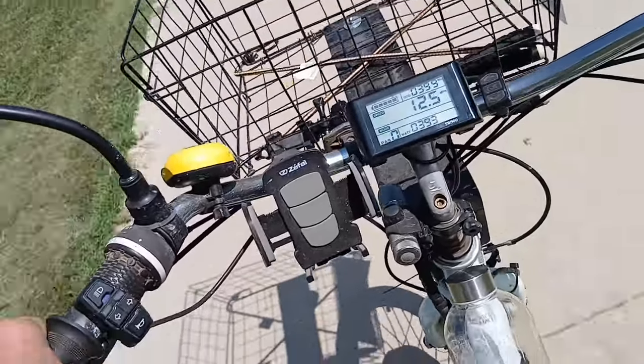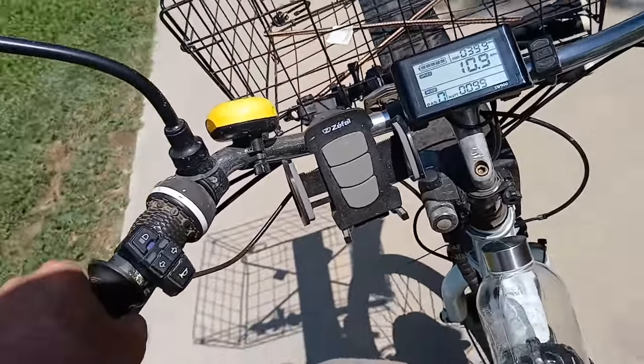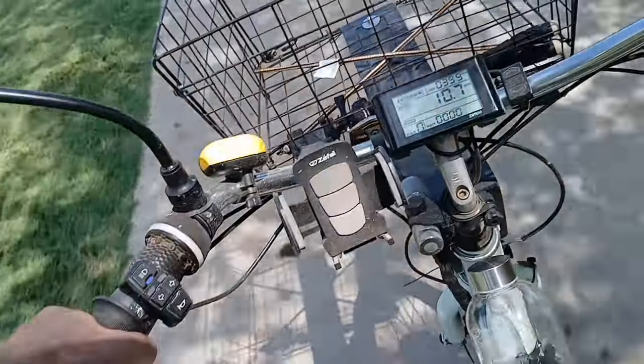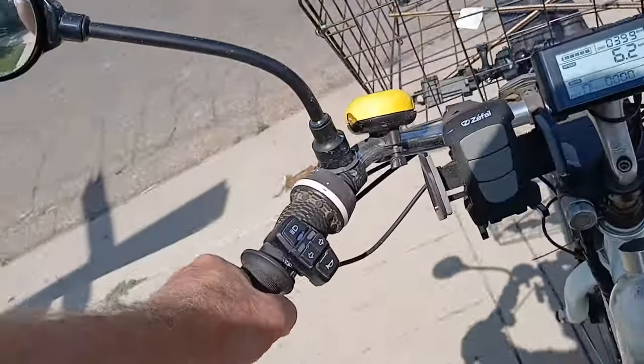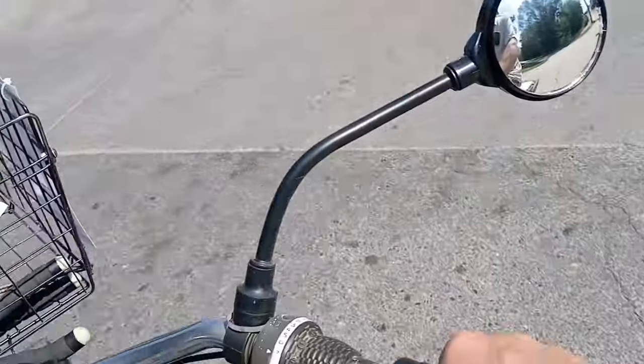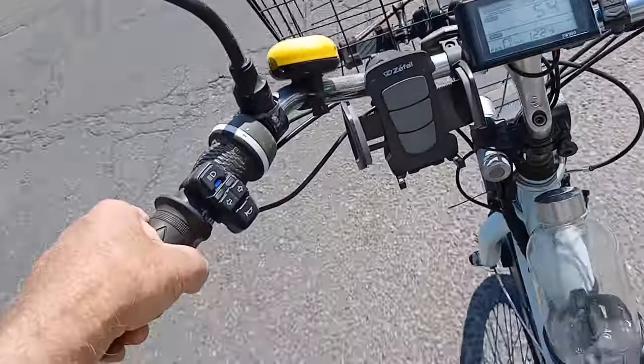No BS. So I guess it's just a matter of getting some really kick-ass tires. Kick-ass tubes that can take a little more. I got the spokes figured out. Let's see, I'm just gonna go down the road on this one.